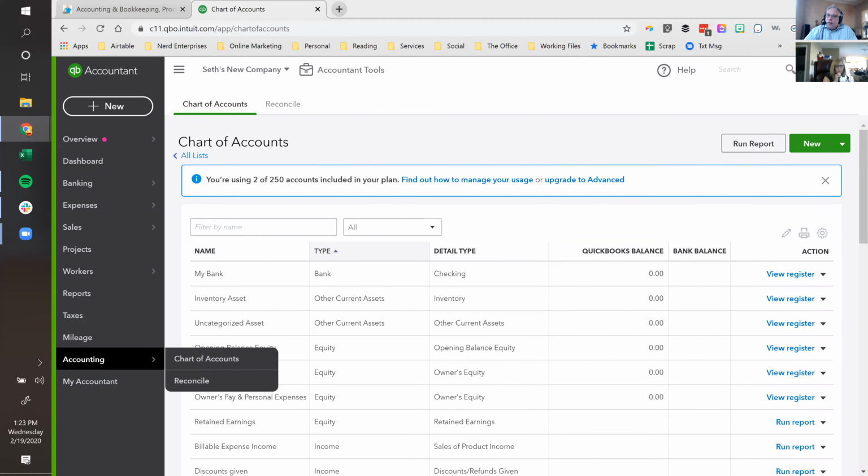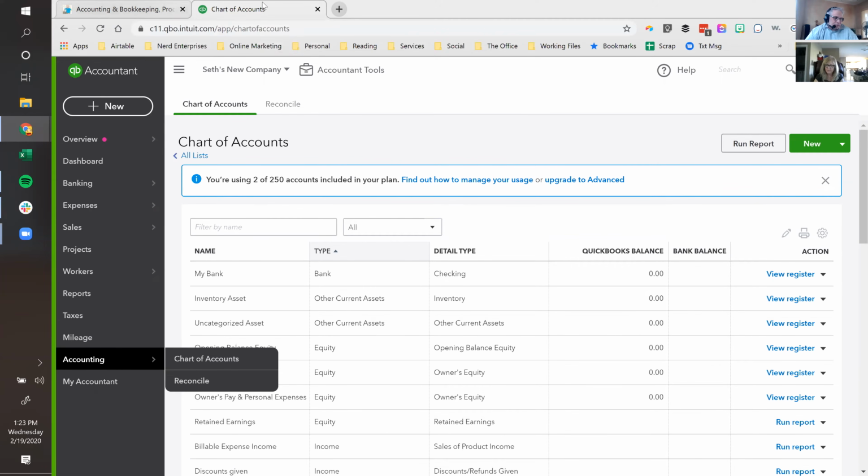So anyway, just simple little things. I don't know why in some dialogs like that, you don't have the option to create something new. But I don't presume to know what it takes coding wise. We would have to ask somebody that question. Again, adding accounts is easy. The detail type is not that important. I would just try and find the most appropriate thing, but don't kill yourself over it. And then, like I said before, there are certain sections of the chart of accounts that are going to be fairly standard.